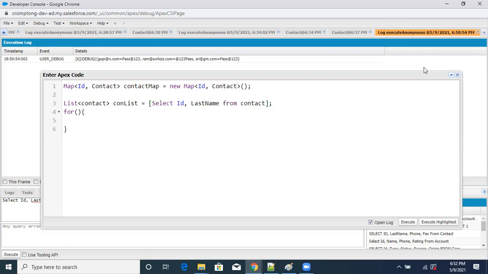So all contacts will come into the picture. Now iterate each and every contact. Now you want to prepare this map. Key is nothing but an ID. Which ID? Contact ID.